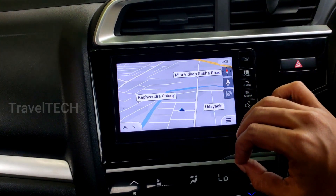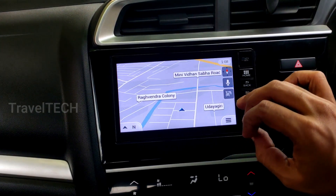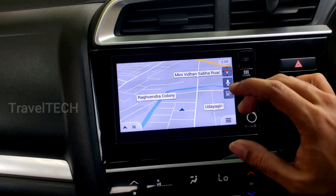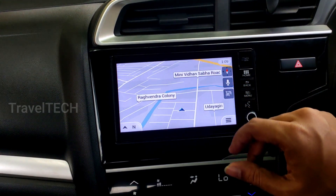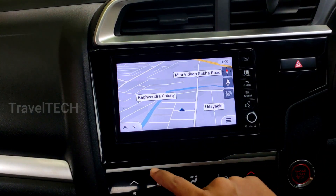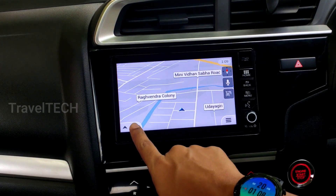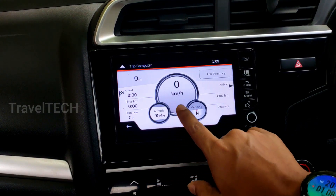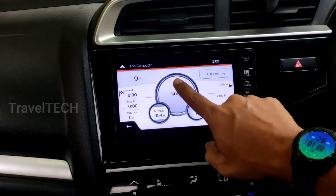The first trick is that the iGo Maps navigation has a speedometer built in. Most of you might have already seen it, but I think not everyone has discovered this secret speedometer in the digipad. There is a north button on the lower left of the screen — the magnetic orientation button. Go ahead and click on it, and here is the default speedometer of the iGo Maps navigation.